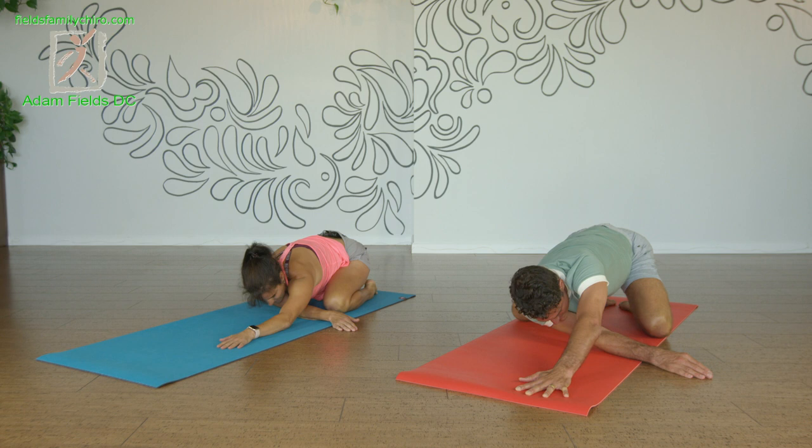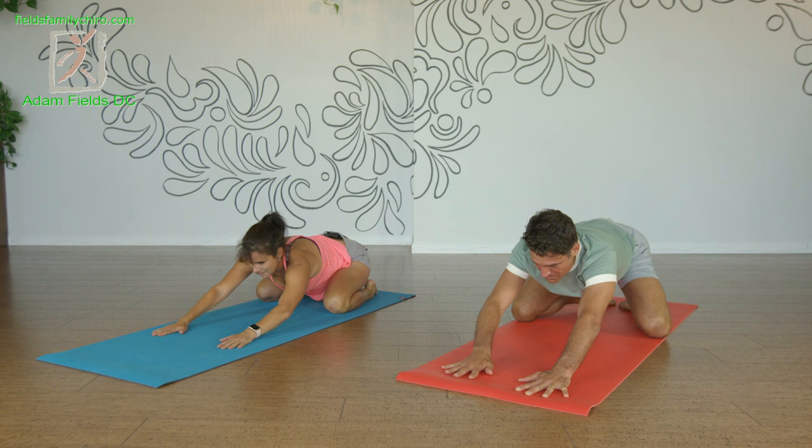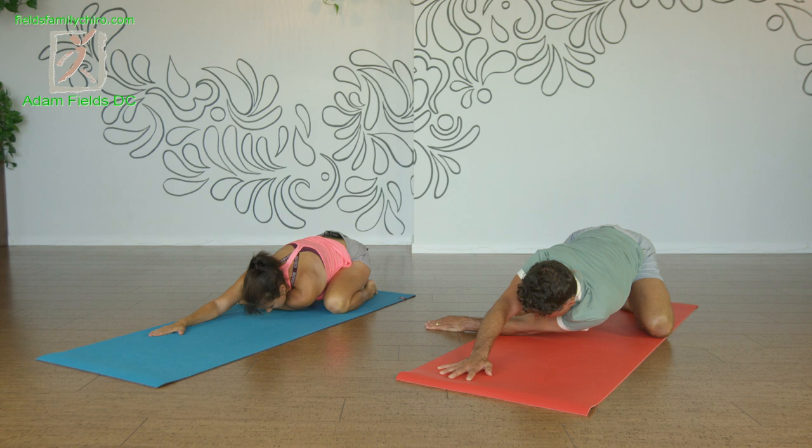Take that arm, bring it back out, and then left arm under right shoulder. And breathe here. Nice big inhale and exhale. Good. Okay, come on up.